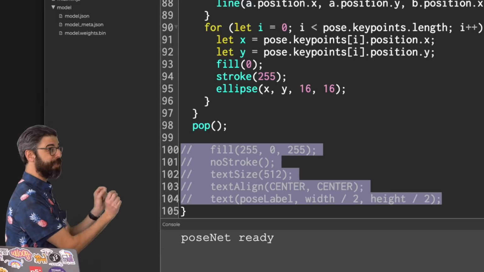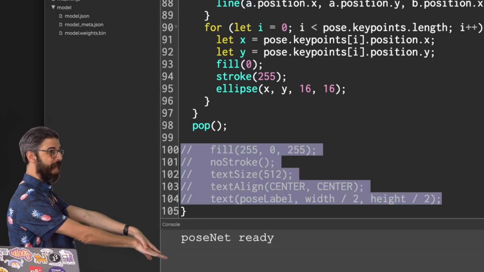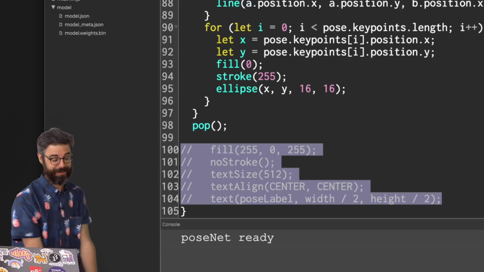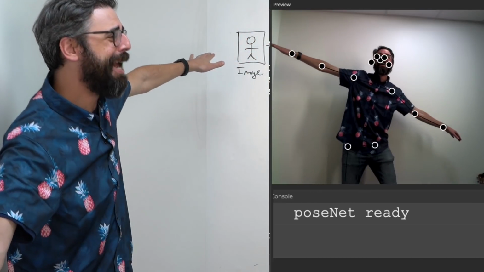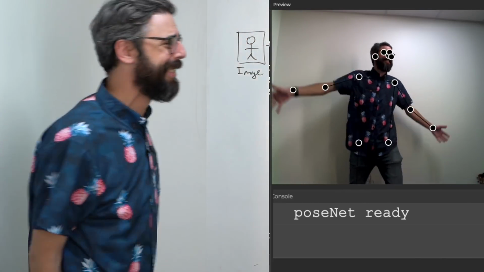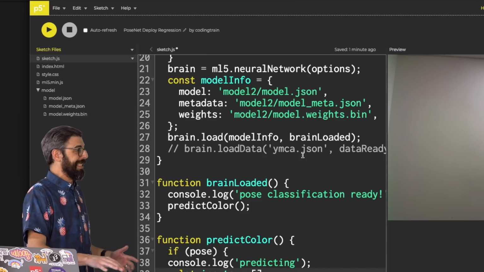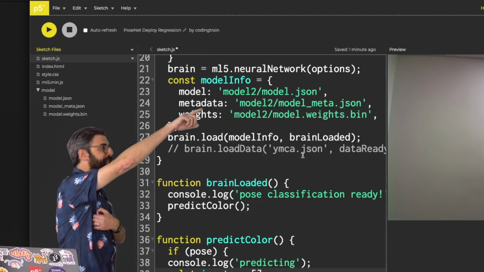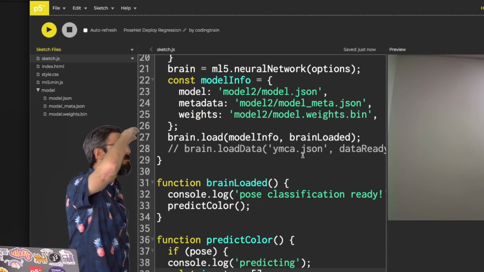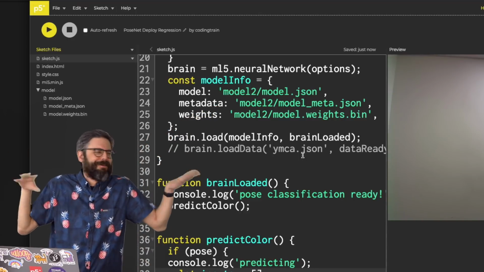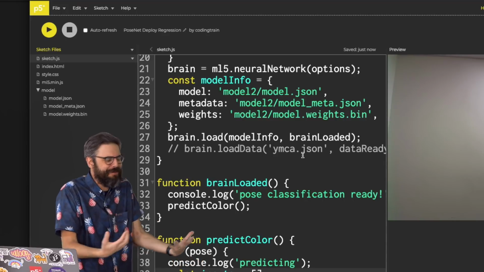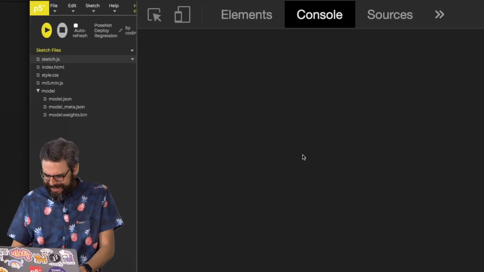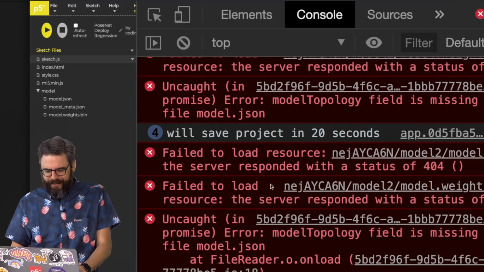So in theory, the first pose that it sees, I should get an output here that has red, green, and blue values. Uh-oh. I don't see any values. What happened? Oh, for some reason the path says model 2. I've been messing around with this code and that says model 2. Weird that it did give me an error, like it couldn't find it. Oh yeah, it's saying failed to load here.